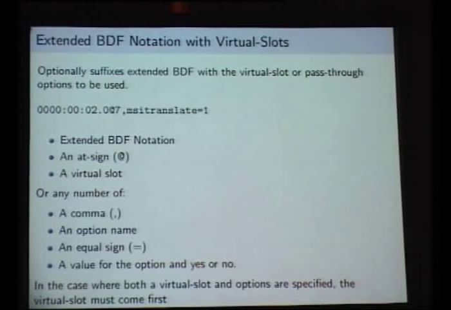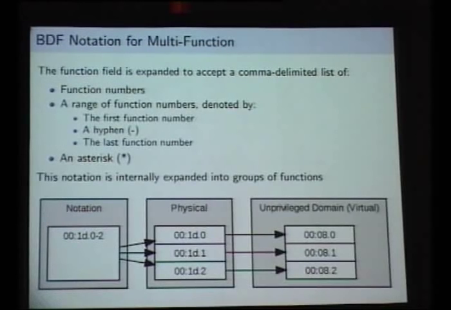Then, before I got anywhere near this code, there were already some extensions to this to allow you to pass more information in. So the two extensions that were there was, firstly, you could specify the virtual slot number. So this is physical device number 2, function 0. And we want it, when it's in the guest, we want it to end up in slot 7. Fair enough. And then there's a few options we can pass. These options are hardly ever passed through, and up until last week, they didn't even work. But the notation supports them. It's a bit of a mess. And there are only two options, which will become important as we get a bit further on. And I'm not really sure what they do, because nobody uses them.